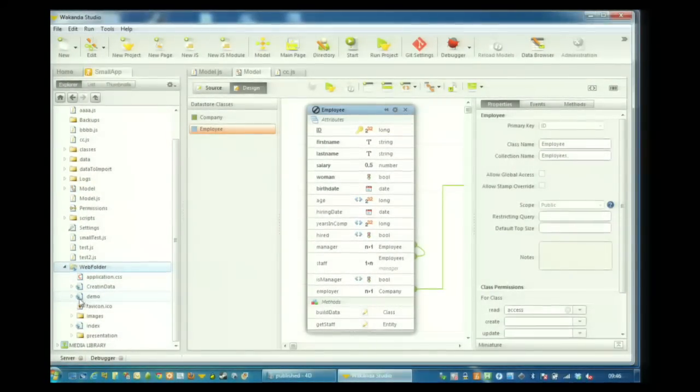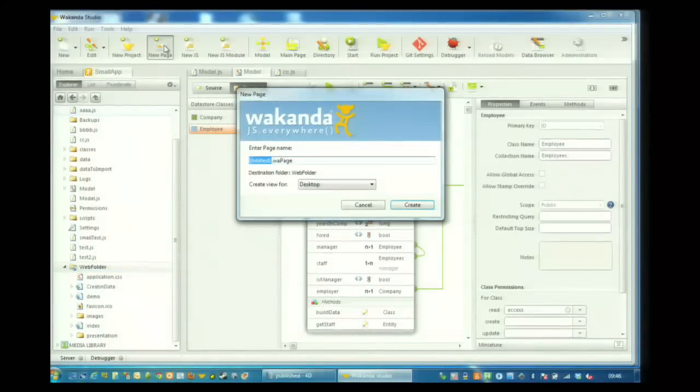So everything is planned for a larger screen, so it's a bit difficult here. So I'm going to create a new page that I'm going to call Demo Conference.